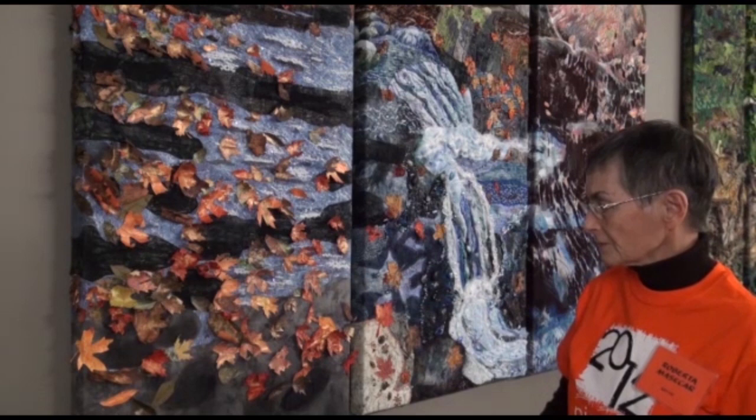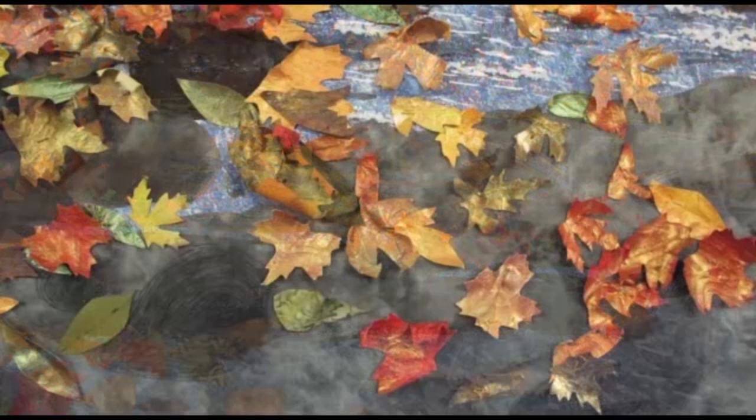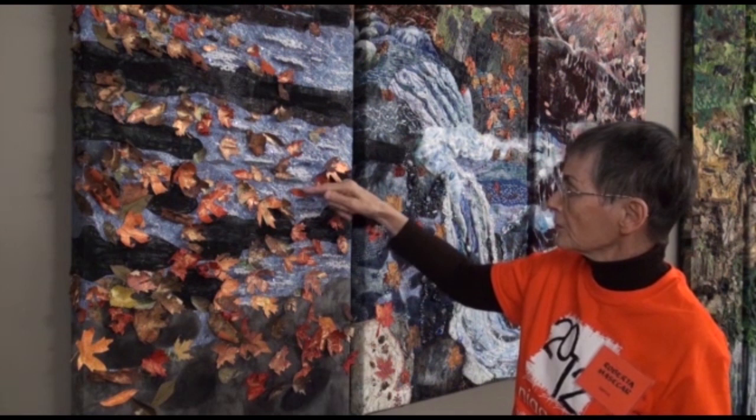are flying around. In the water, I have put some little ripples, and I did that by just applying some hand stitching and then weaving this fine yarn in and out. And I put some sequins in order to make it sparkle.